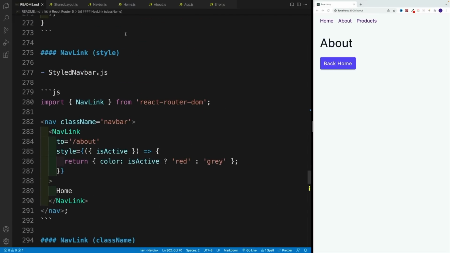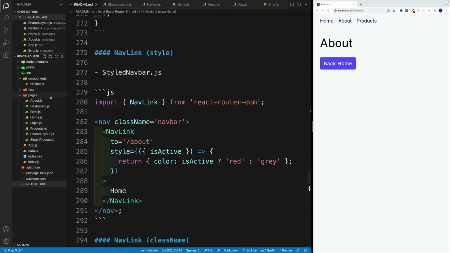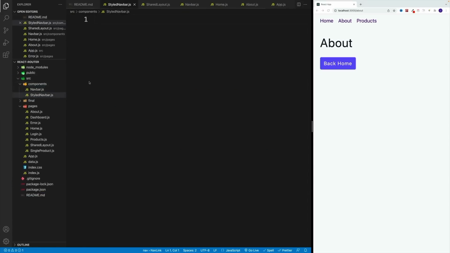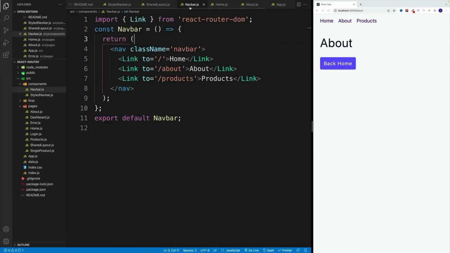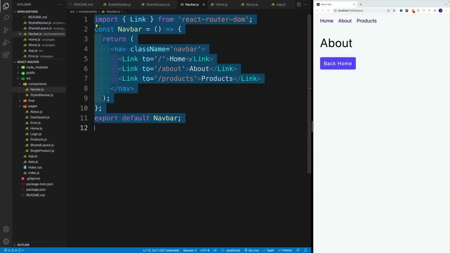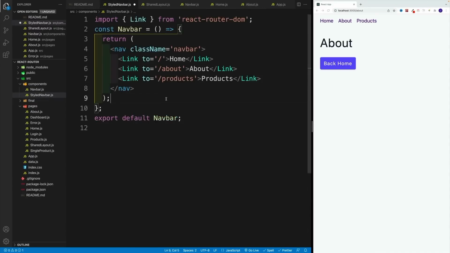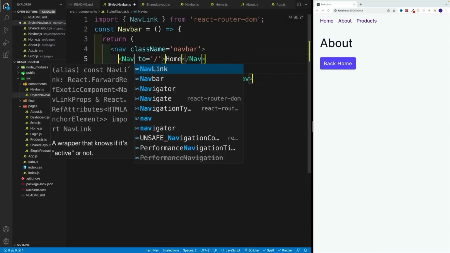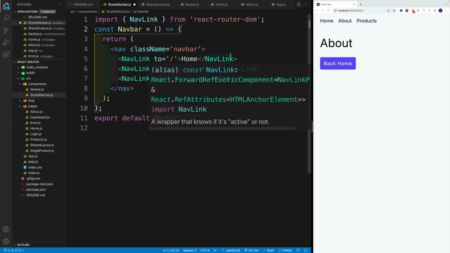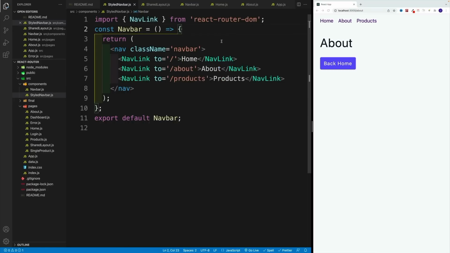Let's start working on the main setup first, where in the components, let's create StyledNavbar. And again, the reason why I'm setting up a separate file is just so you have right away a reference for the basic setup. Let's copy and paste. Again, we're looking for NavLink instead. And let's change these suckers as well. So we're looking for NavLink. For now, let's not do anything. Let's not add any kind of logic.